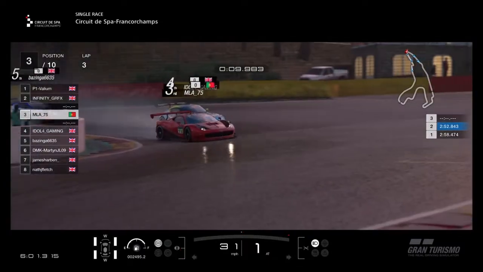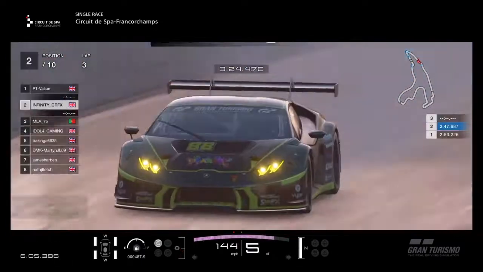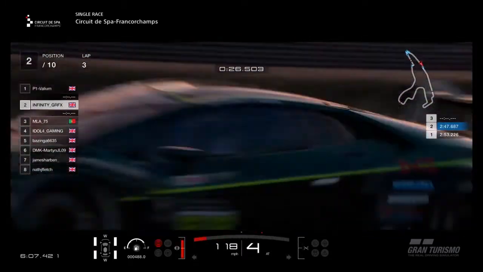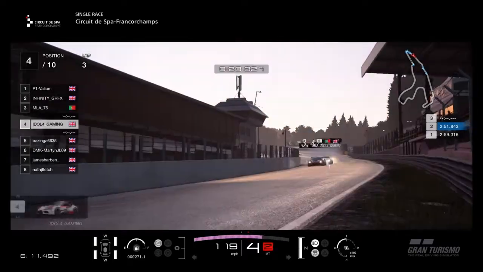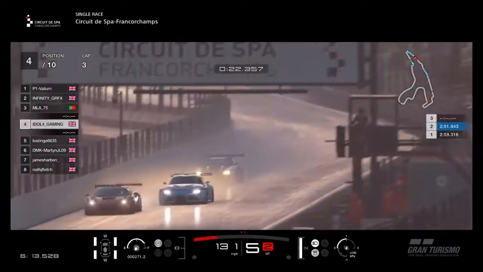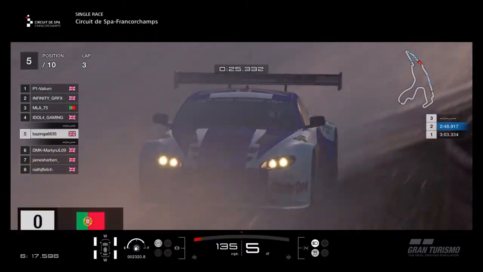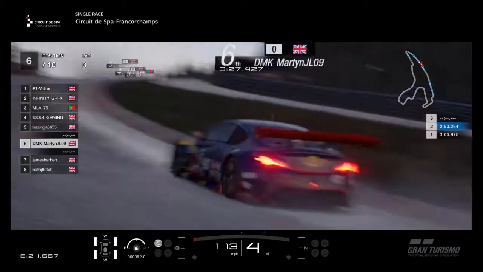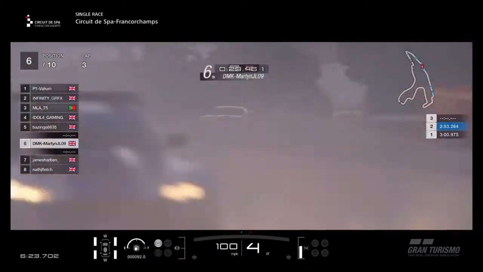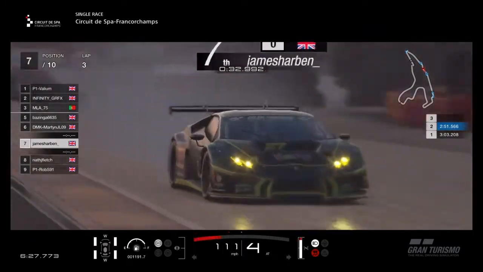The cars. This is the Ferrari. So the cars: Honda NSX, Group 3 category. Dave in a Lamborghini, Group 3 category. Ferrari, Group 3 as well. Myself in a Supra. Bazinga in the Aston Martin. He's loving the slow, wet conditions in the Aston Martin. Martin there in the Hyundai. And then we've got James Harben as well in the Lamborghini with his teammate up in second.